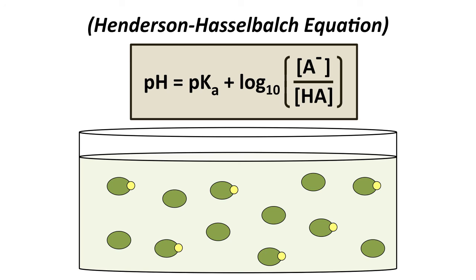It's actually an approximation. It's a very good approximation when we're dealing with a buffer. It's not at all a good thing to use if we do not have a buffer. And one other note is we could totally skip this Henderson-Hasselbalch equation and do a buffer calculation only using the Ka and ICE tables, but oftentimes we want a quicker way to get to the result, and so we can skip some of the more complicated, more time-consuming math and use this relationship, the Henderson-Hasselbalch equation, and again, it only applies to buffers, not to other things.